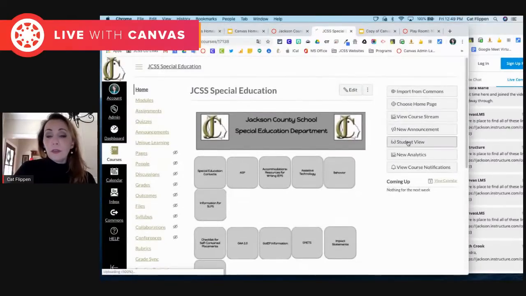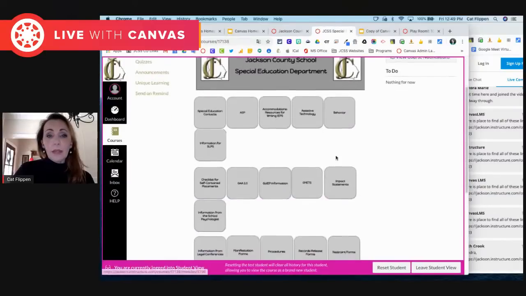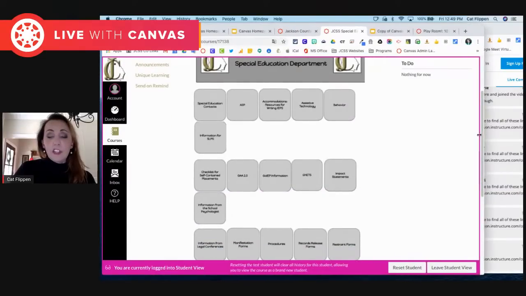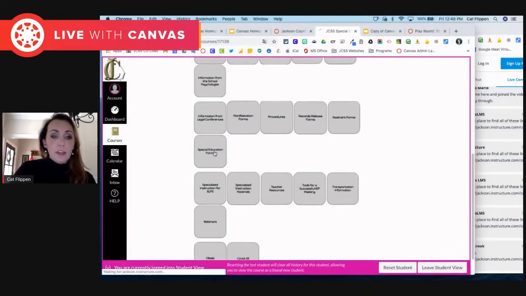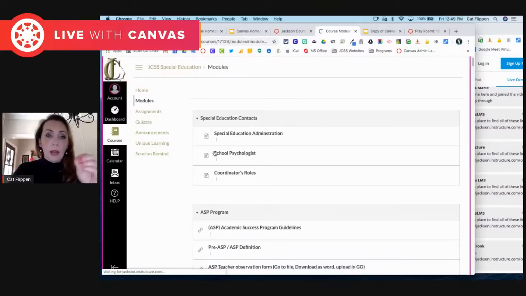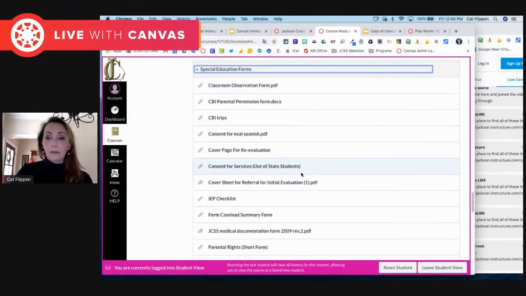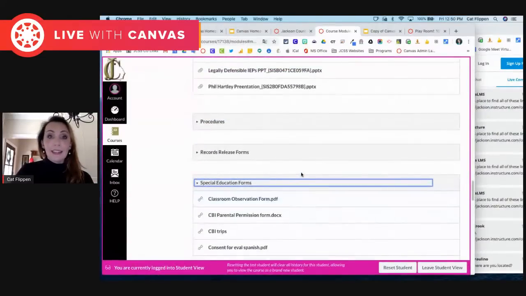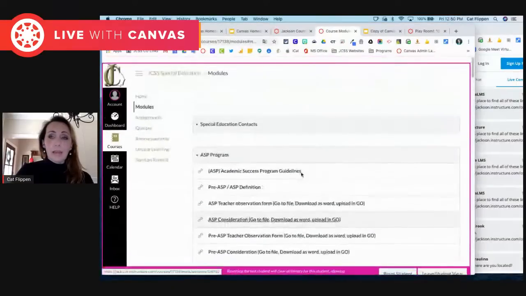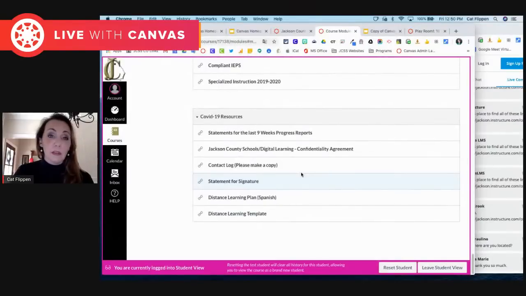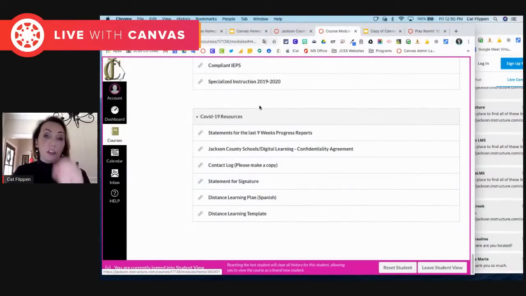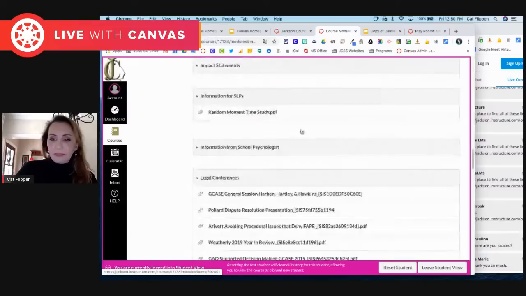So as a student view, I can come in here, and I'm like, okay, this is gigantic. There's just so many things. The modules are ridiculously long. I want to go down here. I'm going to click on special education forums. It will take me, within the module, and bump me down. Look how far it bumped me down. So for kids, it's hugely time consuming to navigate all this stuff. As a teacher, if I make a button for each of my units, they can directly click on Unit 8 and go straight to Unit 8, right? Awesome. Let me leave that student view really quick.